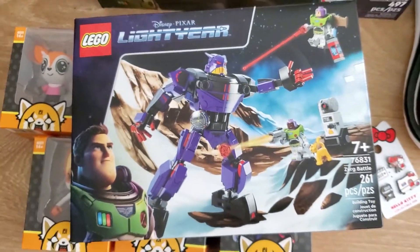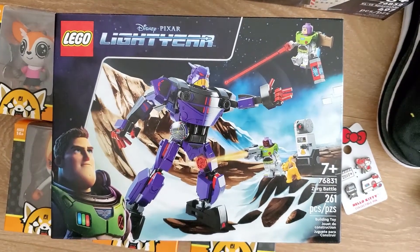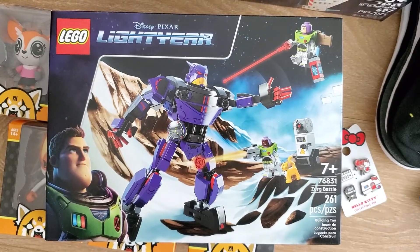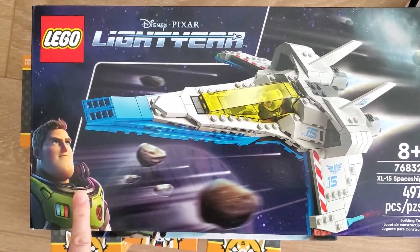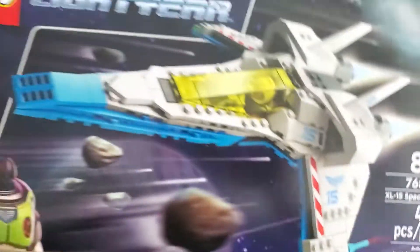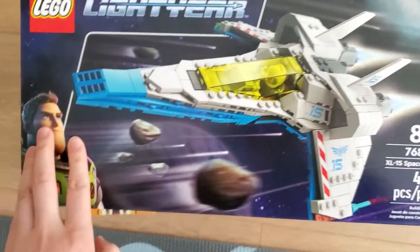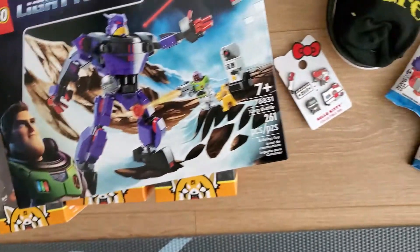Yesterday also Toys R Us had 50% off their Lightyear Lego figure sets. There are three sets. I only got the medium sized and then this one which is considered large even though the box is really small. This is I think retail $65 which is ridiculous — usually the boxes for $65 sets are almost double this size. So this was I think $32.